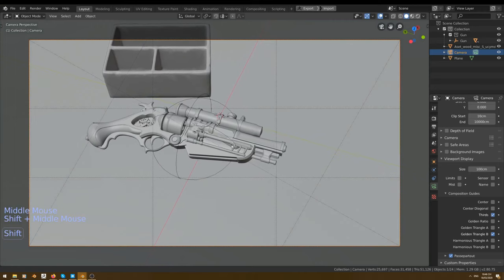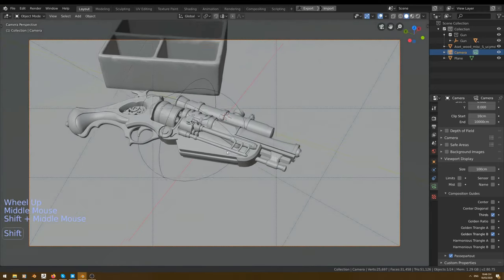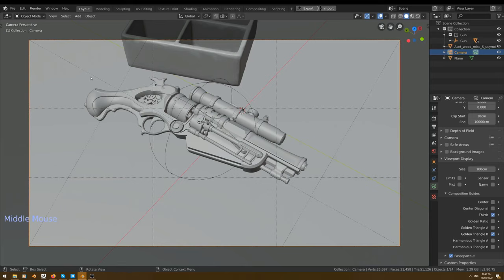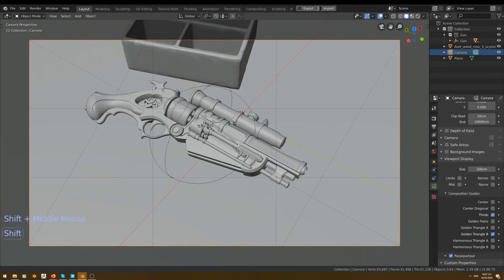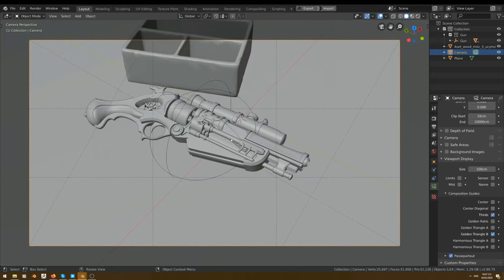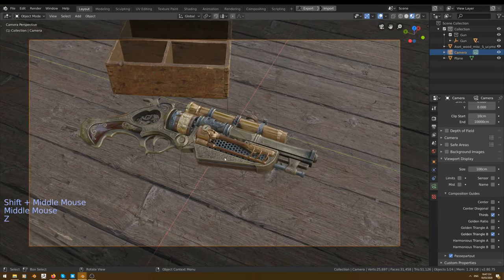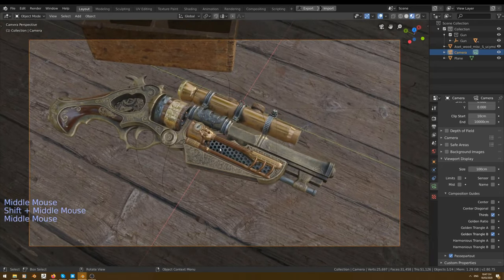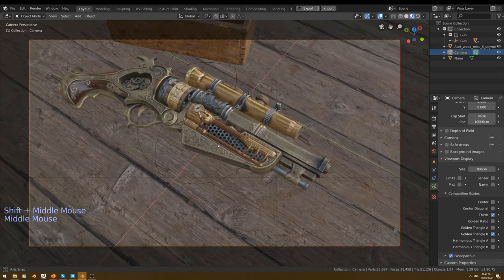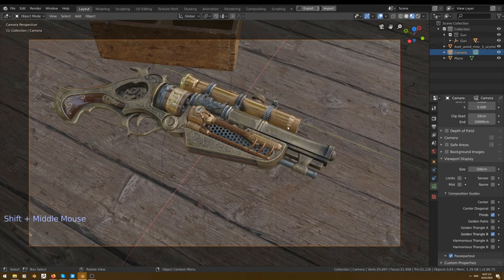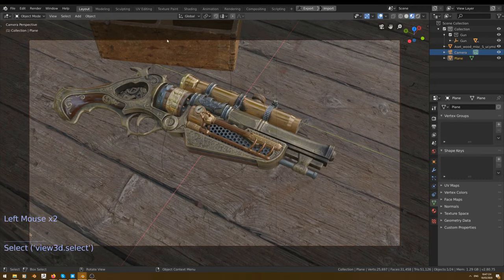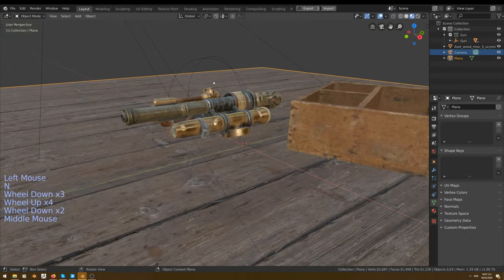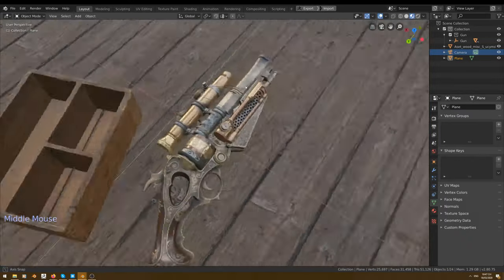Let's focus on our gun, so that I put the gun parallel to the coordinates triangle here. Somewhat parallel is fine. I want the gun to be the center of attention. So I just put the camera like this, I think. Now that I see the wood up close, I will unlock the camera so that we won't be moving it around anymore.